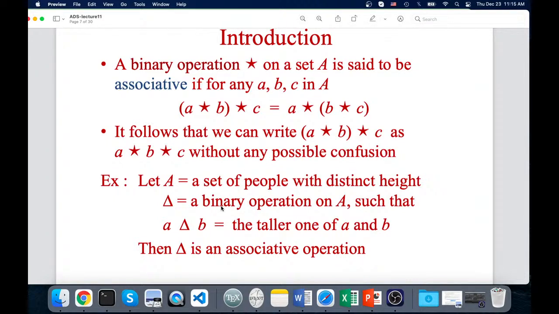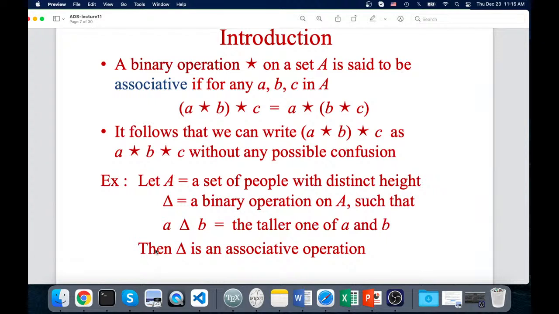Now, as an example, suppose that this triangle operator is an operator that gives us the maximum of two numbers. So a triangle b will give us, okay, let's say we are measuring heights, then it will give us the taller one of a and b. Suppose that all of them are of distinct heights.